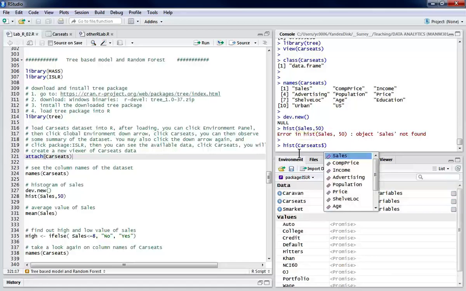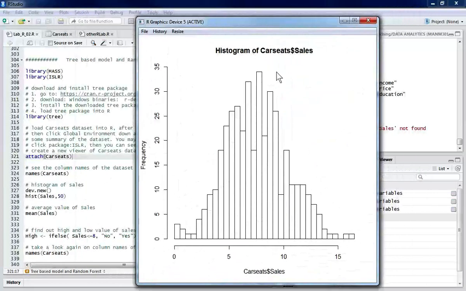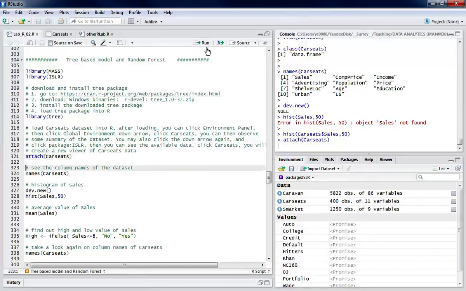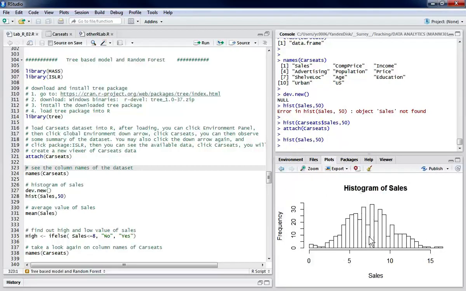This is our data set. So we're using a dollar sign. And what if we want to use sales? Okay, and we got a 50. Now we can plot the histogram in here. If we close this and we attach this data set, okay, now I got this data set attached. So I can just directly use sales. This is the column name. Because I attached this, I don't need the data set name. If we hit enter, now I got this histogram for the sales.